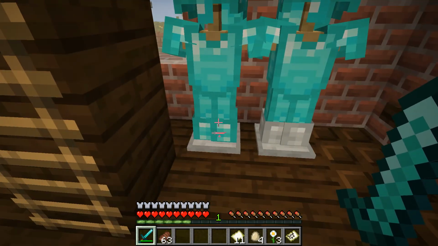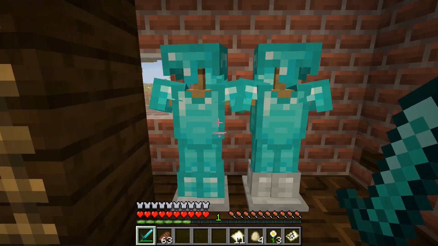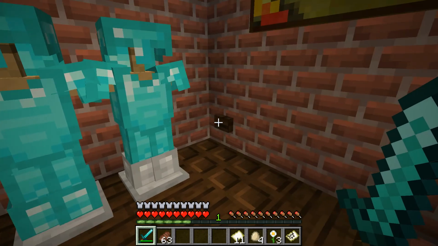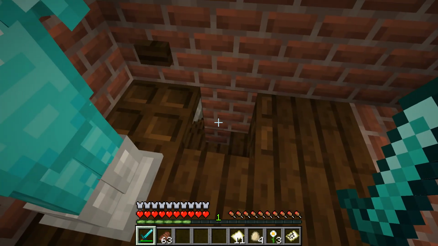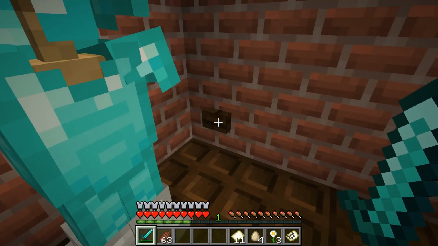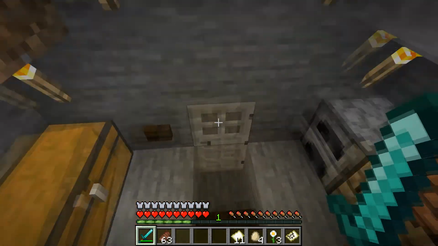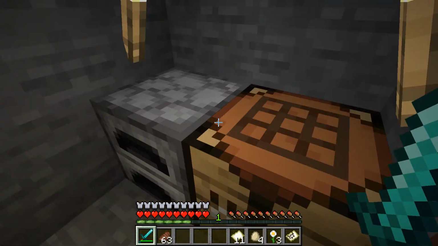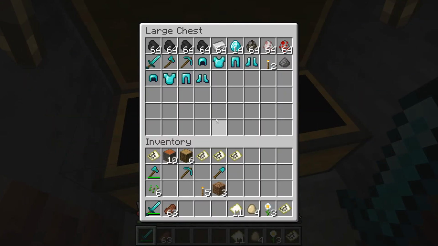So I was putting diamond armor on these little armor stands, and what I realized was there's this button right over here. When you push the button, two little trap doors open. So there's got to be some sort of sophisticated redstone something that I'm not too familiar with. And down here, there's some crafting stuff and then also another chest, which I actually didn't open last time.